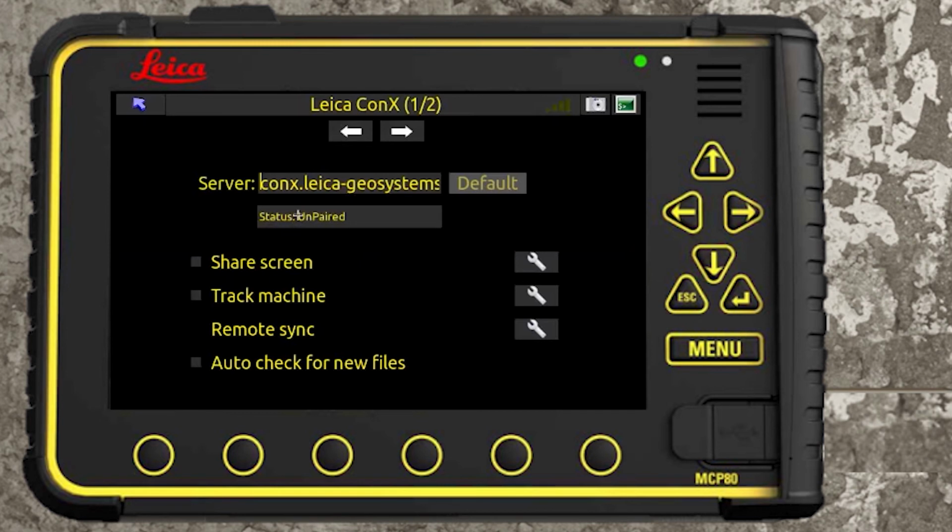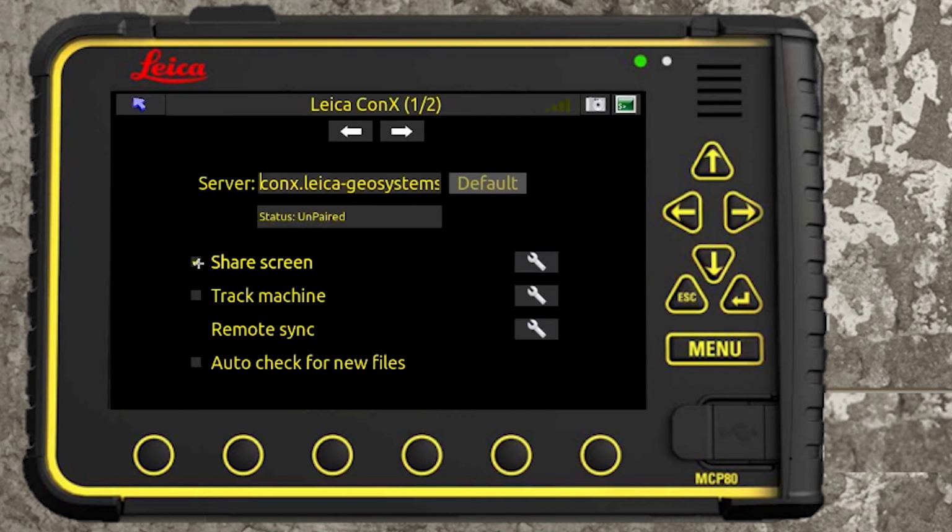So when you actually are paired to the Connex system, it will say paired. We're not paired at the moment, so it's unpaired. Share screen: if you want the person in the office to see your screen, you select that, and then they can see what you're doing.